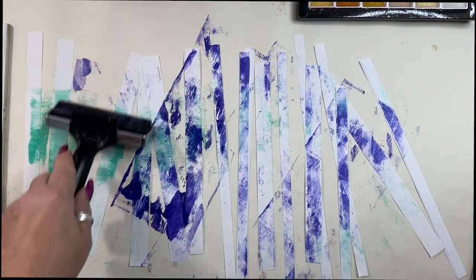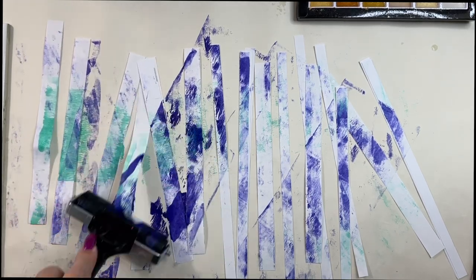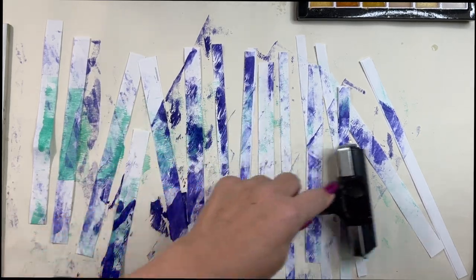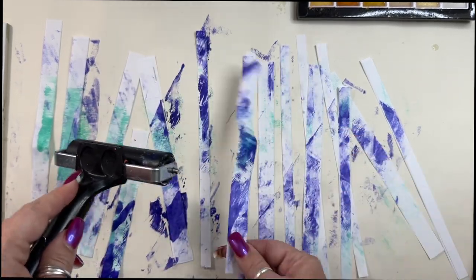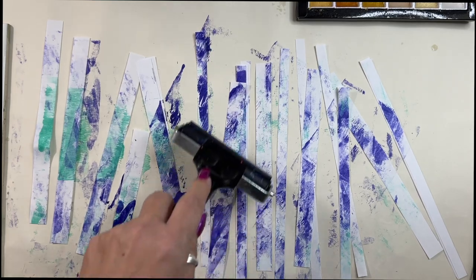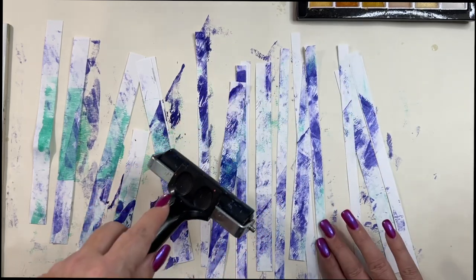But what do you do with all these off cuts? Truth be told, most of the time I throw them out unless they have print on them. If they're from my printer and when I cut something off it has some really cool design on it, I'll keep that. So as I'm doing this, because it's kind of wet, they're curling up on the brayer, but that's okay. I'm getting some color down, getting it where I want to go.